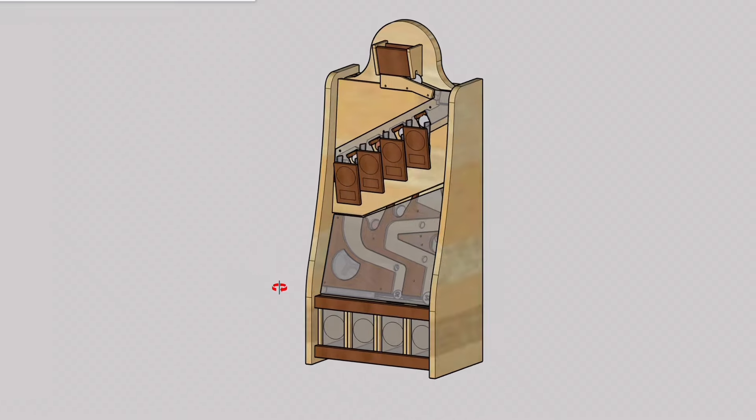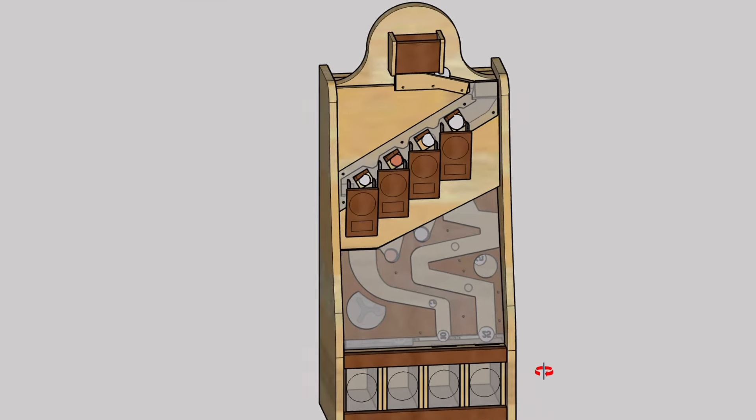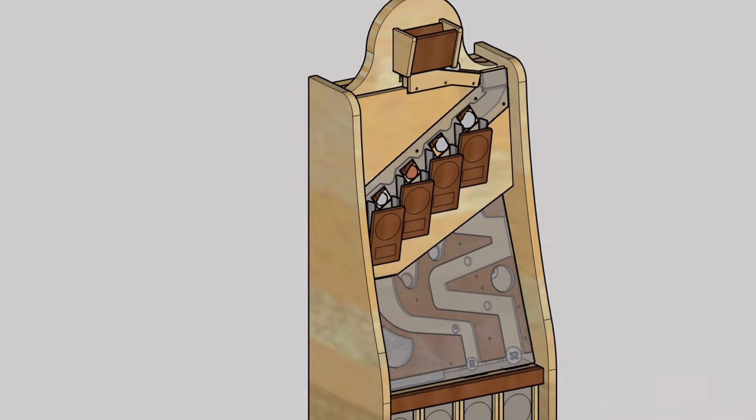For the past few months I've been working on this piggy bank within SketchUp, trying to design not only a functioning coin separator, but also one that's made up of components that can be carved using a desktop CNC machine. This is the final design I've settled on, and because I've built this over and over again about a hundred times in my head, I'm 95% confident that I can build this correctly on the first try, but I guess we'll find out if that's true within this video.